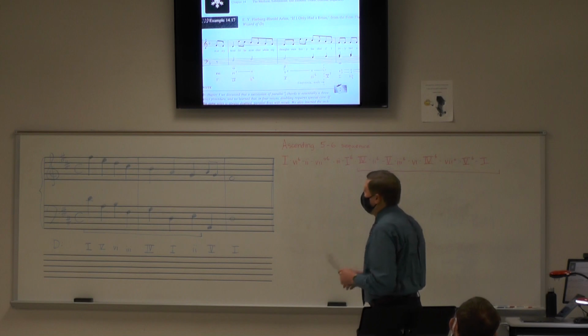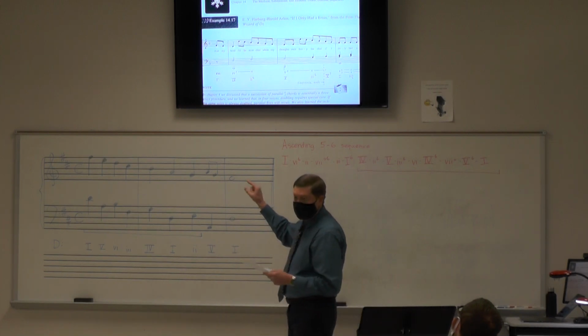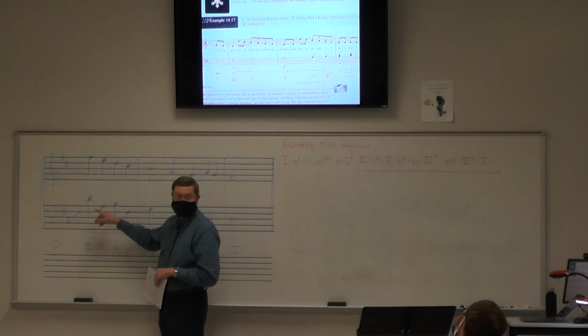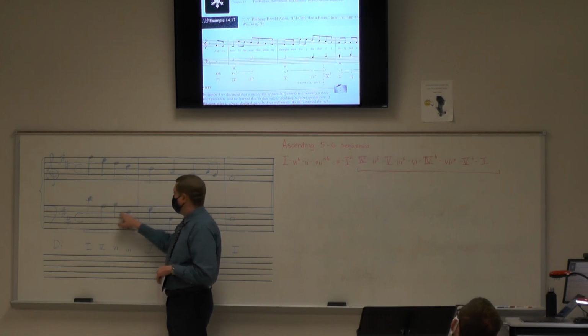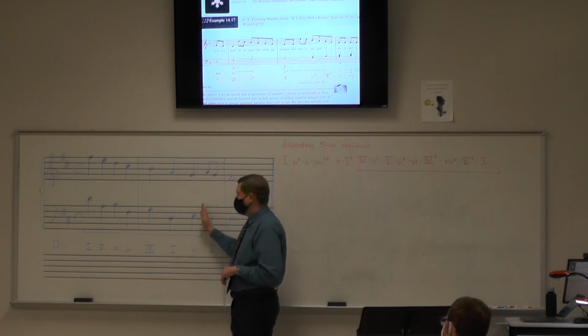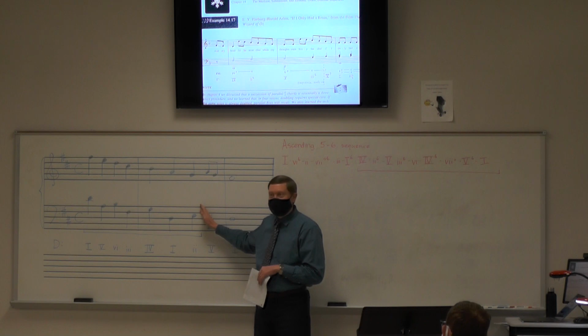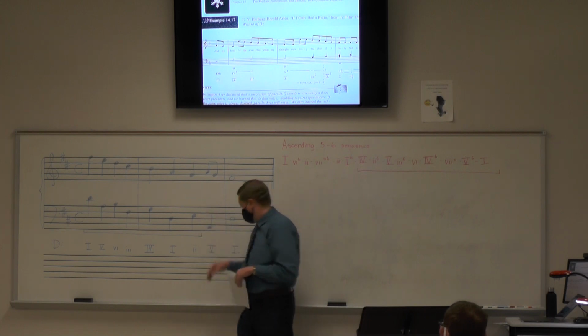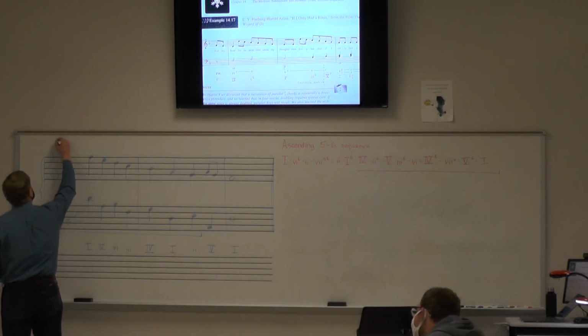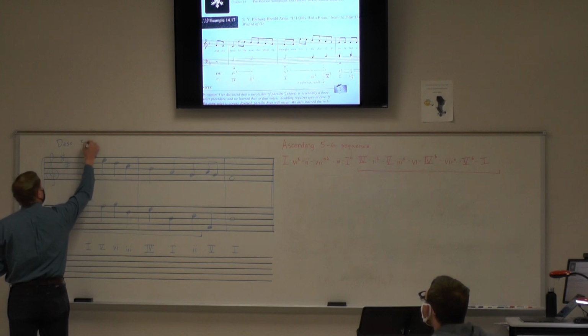What I have on the board over here is the outer voices, the soprano and the bass voice, of a, will you tell me, what kind of sequence is this? Notice the bass pattern. Down a fourth, up a second, down a fourth, up a second, down a fourth, up a second. And then the sequence ends. What harmonic sequence has that bass pattern? Descending 5-6 variant. Good, descending 5-6 variant. Otherwise known as the same one that Taco Bell used in his gamut. That's how I remember that one. So this happens to be in a descending 5-6 variant sequence. Just two voices of it, not all four voices.